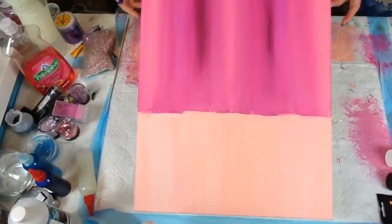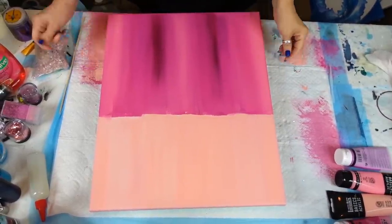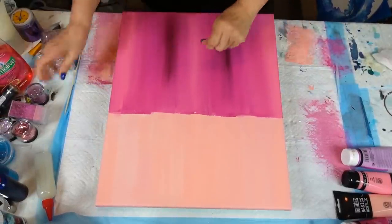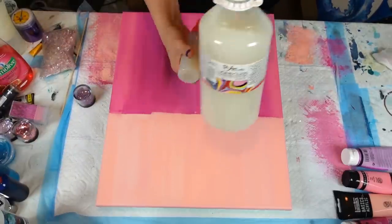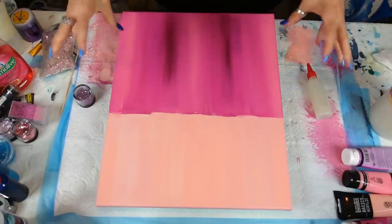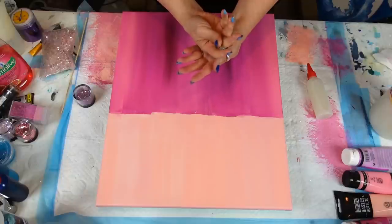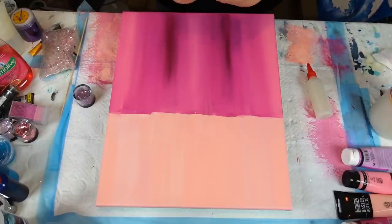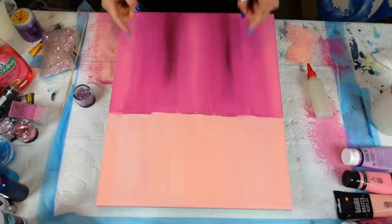I am back — this is dry, looks amazing! So we're going to get right into this. We are going to use some Try Art liquid glass — that's what's in my little squeeze bottle. You can use Mod Podge, Elmer's glue, or resin. I used to initially use resin in my first videos because I knew it was going to stick and nothing would fall off. I found that Mod Podge and other stuff didn't adhere as well. If you can't get Try Art liquid glass, you can use resin — just be mindful because the resin spreads a lot, so watch my earlier videos.